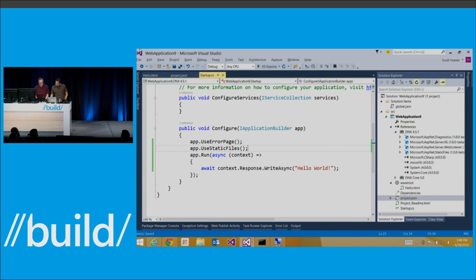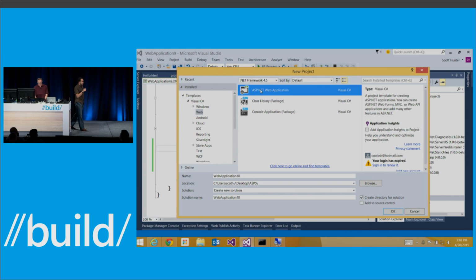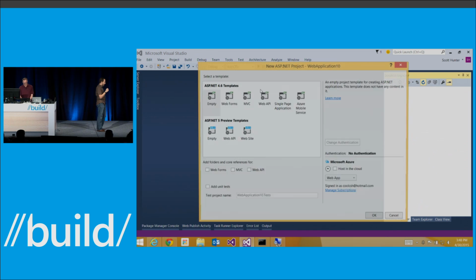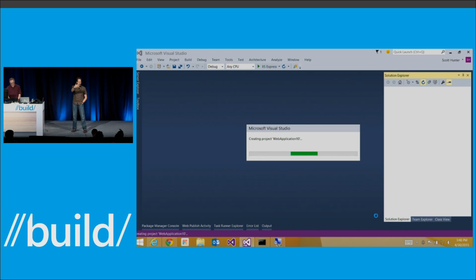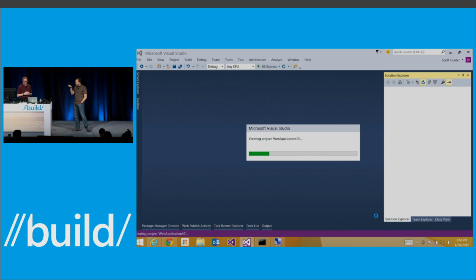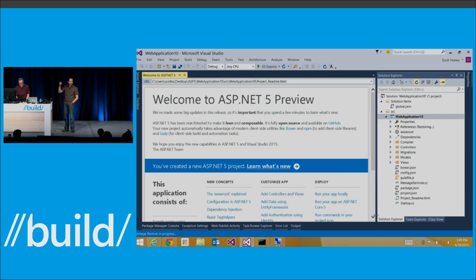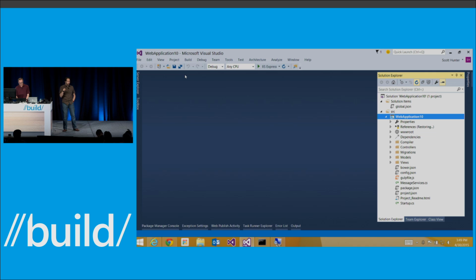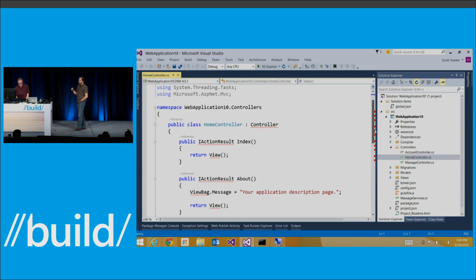So now let's go and create another app. Like an actual default app. A real app. And this is also an interesting point. While he makes this new app, there's a difference between a web forms app that has session and cookie management and all those kinds of things, and an MVC app that has multiple layers, and a very low-level, tiny, maybe an IoT scenario where you've got ASP.NET serving JSON, and you're doing that directly, or something in between with Web API. We want you to be able to do those little scenarios and the big scenarios, and because you can pick the pieces that you want, you're going to get the perf.